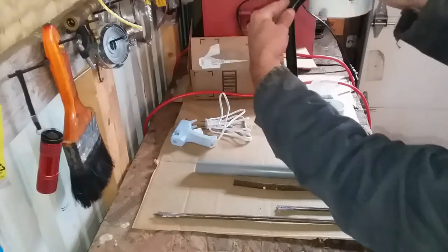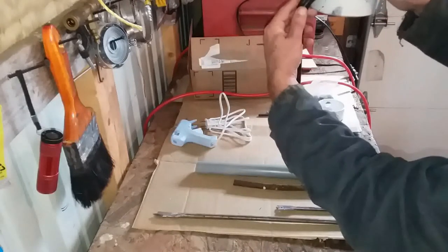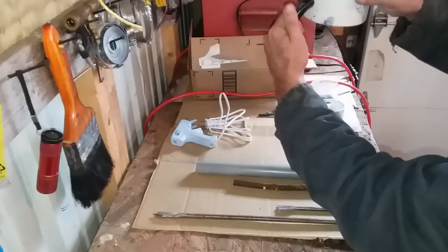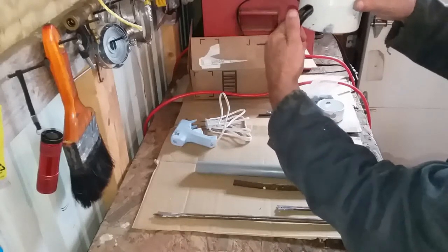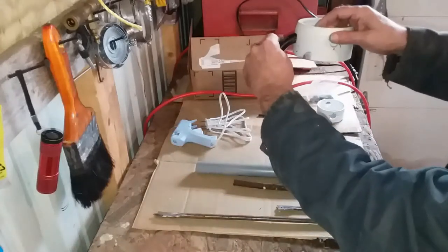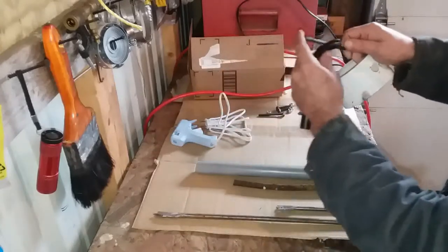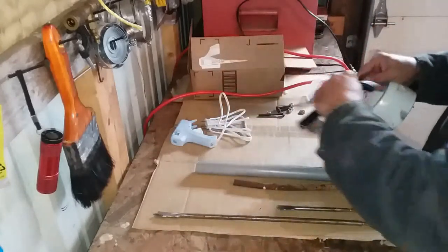And yeah, I know it's not perfectly straight. I could do some more work on it, but who cares? It's a gimbal, and as long as it keeps the camera straight, that's all I care about. So anyway, if you want perfection, perfection takes time. I don't need perfection. So I'm gonna show you something else here.